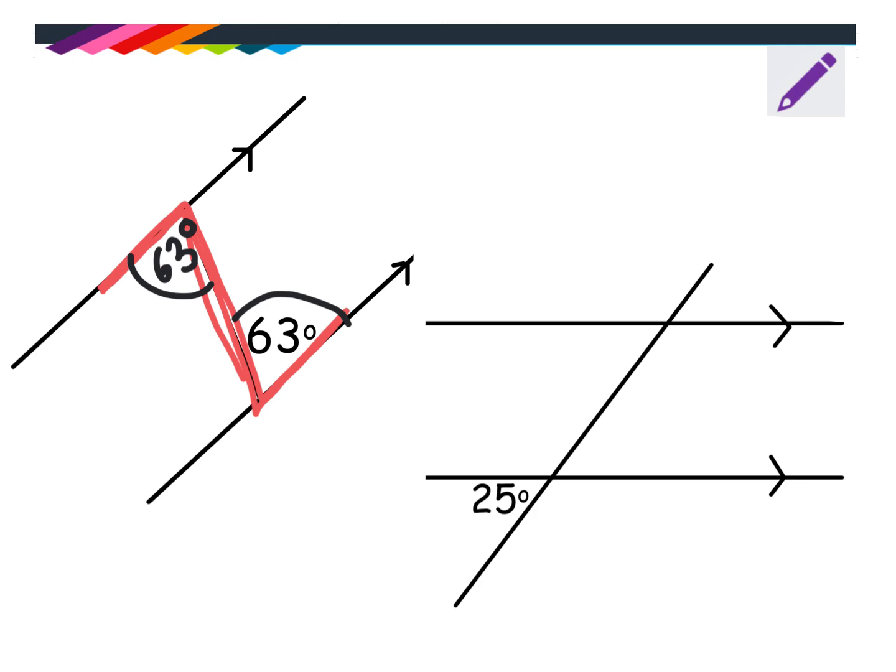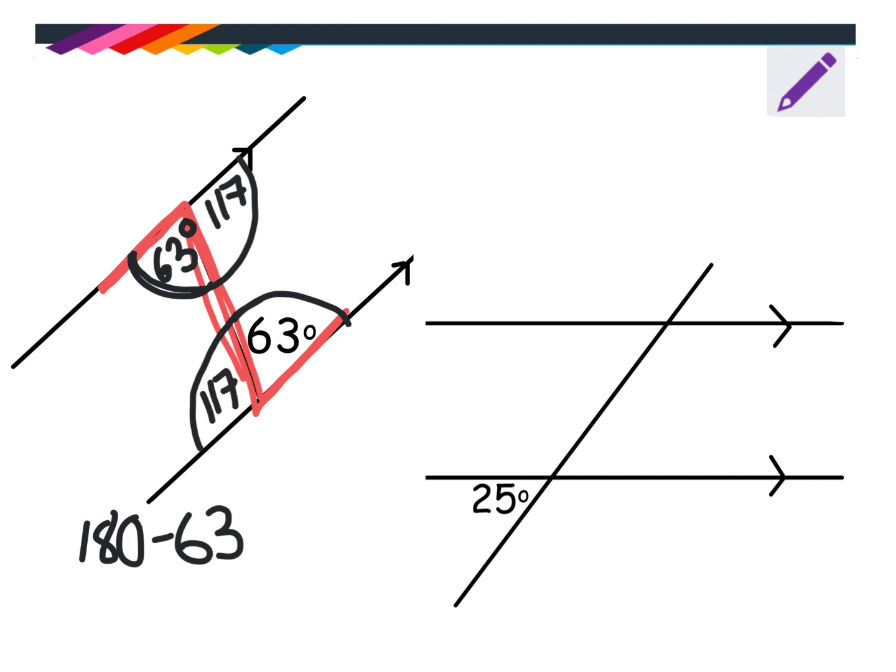Now the only other angles I need to get are the ones that are beside the 63s, which are creating two supplementary angles, both making 180. So I now need to do 180 take away 63. And there's different ways of doing that. In this example, I would take away 60, makes it 120. Take away another 3, makes it 117. So these two missing angles are both 117. Notice that these 117s are also part of a Z shape, but it's an outstretched Z shape, or a kind of back to front one. Okay, so there are my missing angles in this one.